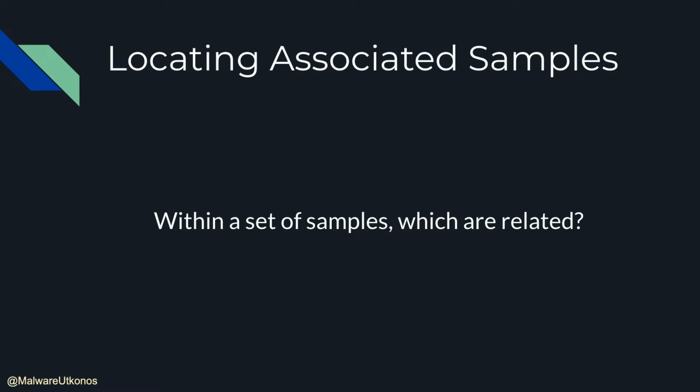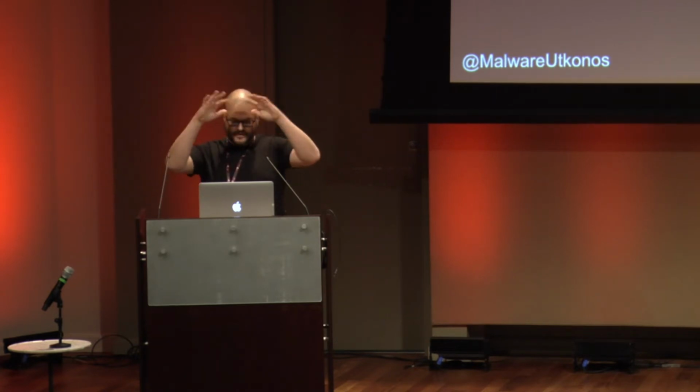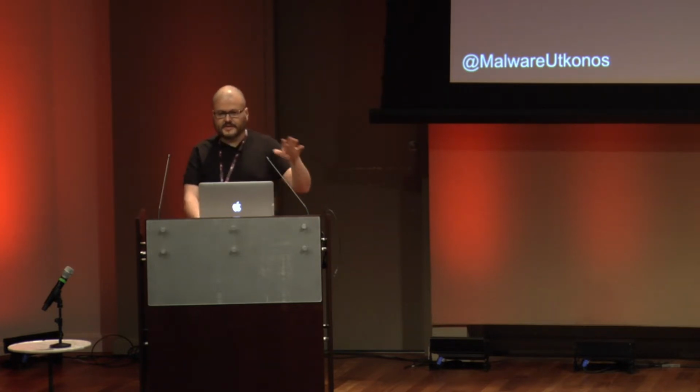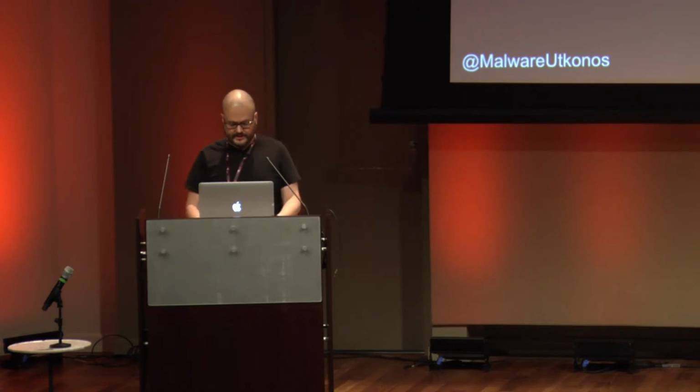Locating associated samples. Within a body of samples, if you've got a malware library or repository of some kind, within that set of samples, can I find samples that are related to the one that I am investigating right now as a researcher or an incident responder? There are a number of techniques that I'll cover for both of these avenues of analysis.